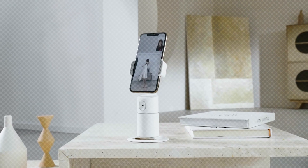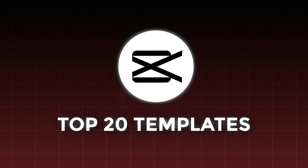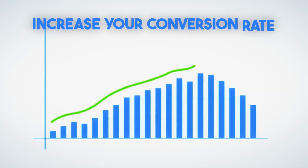For instance, let's say you're selling something like the automatic phone tripod that follows you around no matter where you are in the room, whether you're recording a video or taking a picture. These were super popular just a few months ago. You could say something like: buy our best-selling automatic phone tripod in the next 24 hours and also get access to our top 20 CapCut templates certain to help you go viral, completely free. Putting together the top CapCut templates wouldn't cost you anything extra, but it adds urgency and increases the perceived value since they're getting an extremely valuable related bonus, and it'll almost assuredly increase your conversion rate.